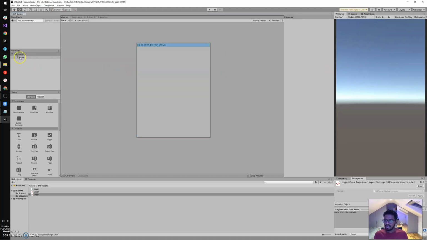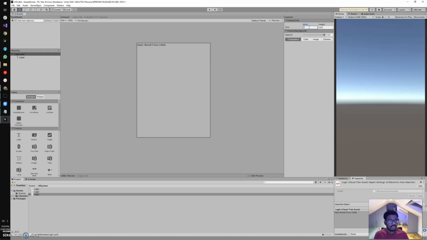So this is the UXML hierarchy window. I'm going to click the parent node here. And see, it comes with the default width and height. I'm going to change it to the resolution which matches our output resolution, at least for this tutorial's sake.